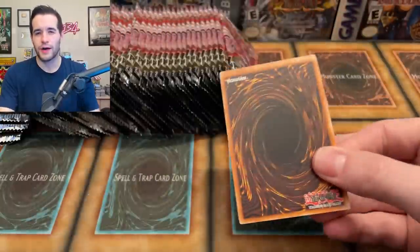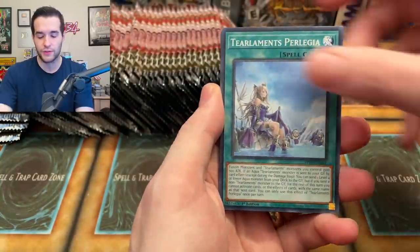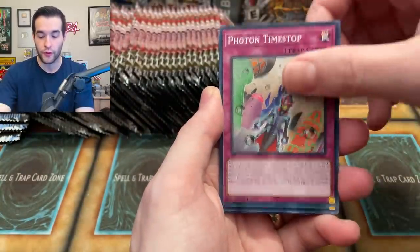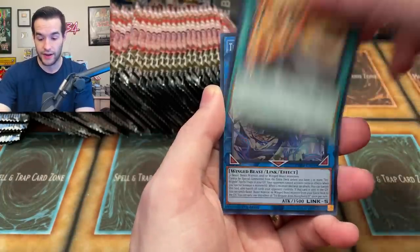Let me know what you're excited about in Photon Hypernova. There's a lot of good options because, well, it depends on if you are excited about cash tier, which I don't think a lot of people actually are, but you might be playing the deck because it's going to be pretty good. I'm not doing a pack trick this whole time because we have 48 packs to open today. It's a new set. I'm trying to post this video today. I'm gonna have to edit it myself.